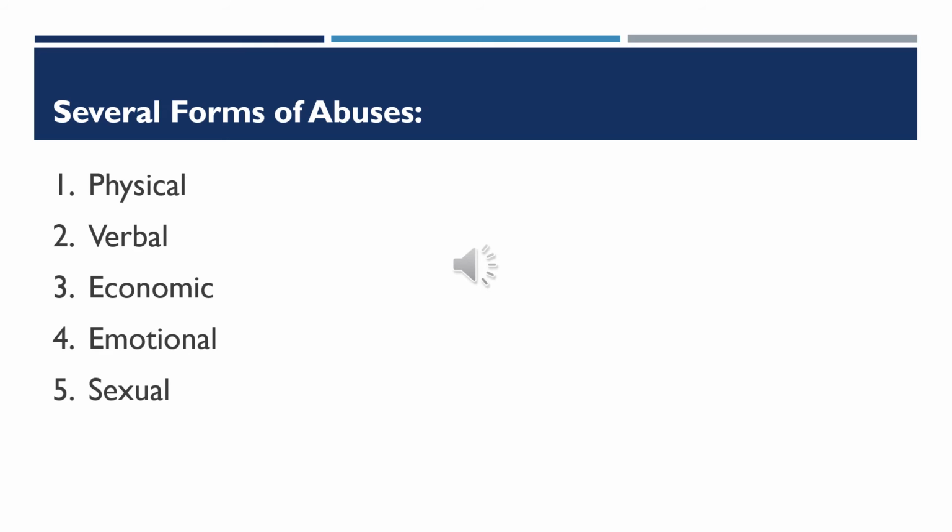Then 4, we have emotional. Yan. Madalas ito sa family, itong emotional. Hindi natin alam. Minsan may mga nagkaka-anxiety na, may mga nadidepress na pala, hindi natin alam. So, next is sexual. Ito din, madalas din ito. Sad to say, sa mga kabataan within their family, nakakaranas ng sexual abuse.